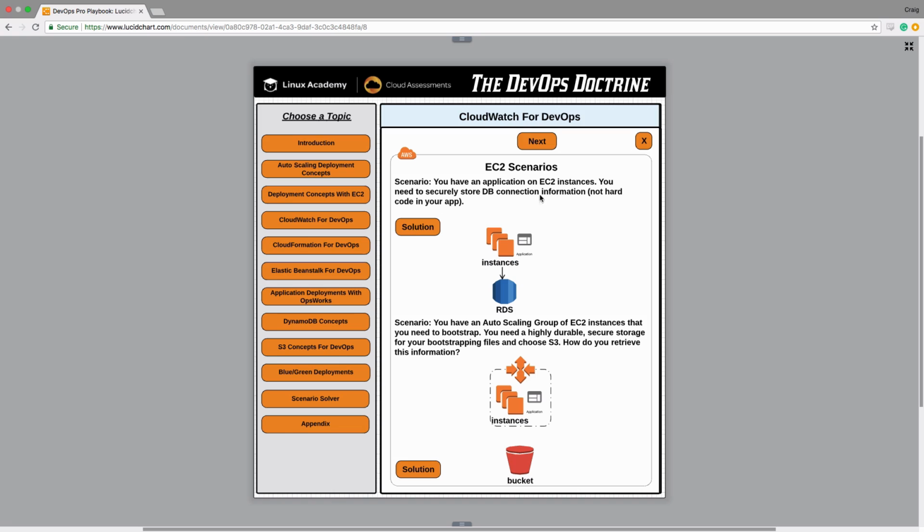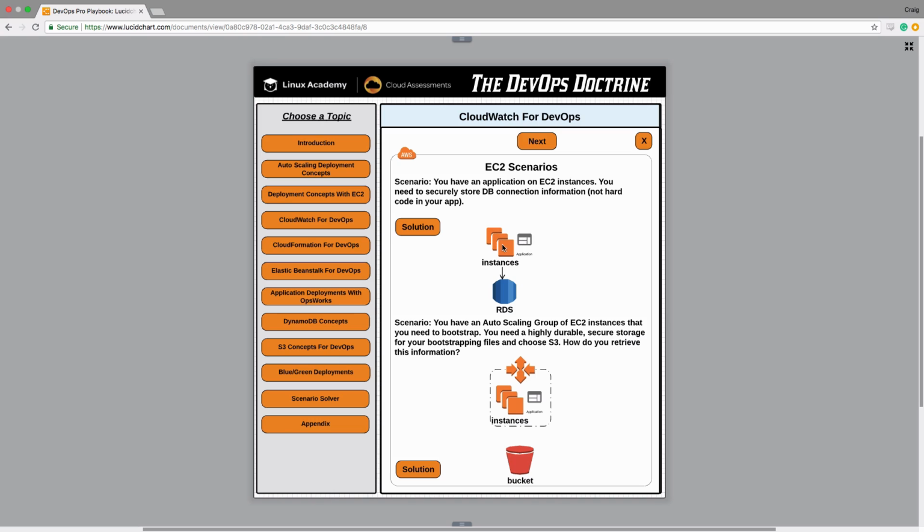Now, we need things to be secure, and by default, S3 is private anyway, so let's just assume that's where we're at. We're certainly not going to make it public. We have an application on our instances that needs to grab S3 information for DB connection. When these instances are launched, that's the process that needs to take place. So how can our application securely get information from S3? Hopefully you see where this is going.